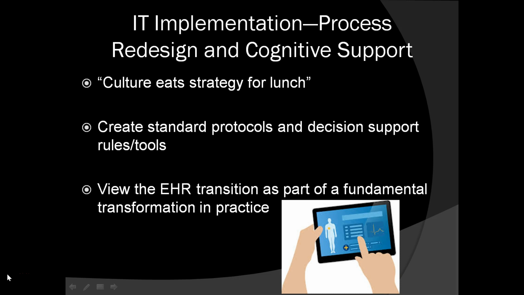We also want to create standard protocols and decision support rules or tools. It's normal for physicians within a practice to take different approaches for treating certain conditions, but this isn't recognized when using paper records. Creating these protocols and decision support rules or tools helps to bring this issue to light. And then view the EHR transition as part of a fundamental transformation in practice. Implementing an EHR should not be viewed as a technology project, but as a strategic change management initiative.